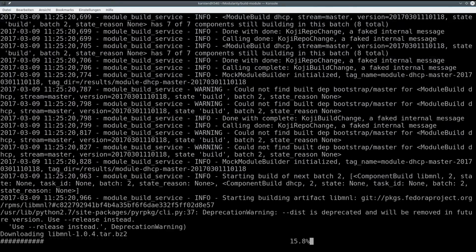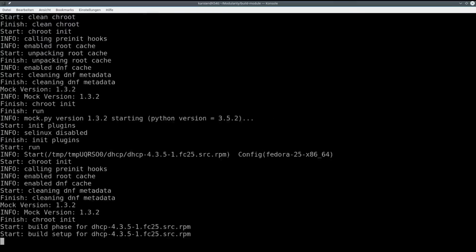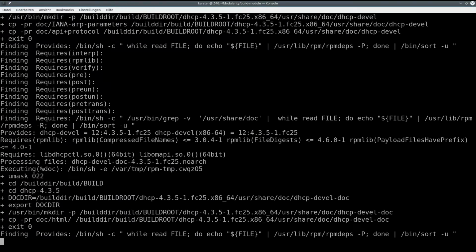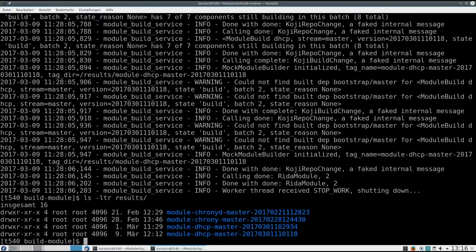So it's building several packages in mock, all the dependencies that are listed in the Modularity file. And now it's building DHCP. That's it, it's already done. All the dependencies are built.